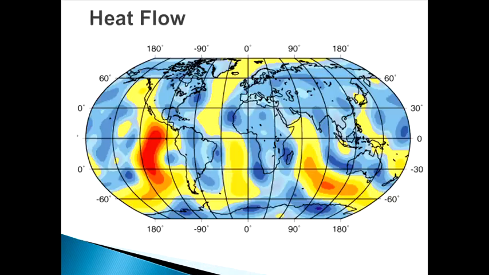So if we map heat flow with the warm colors, the darker the warm colors are, the yellow, oranges, reds, dark reds, the more heat flow there is. And you can see it's not scattered randomly across the globe. It is very linear. It is very segregated into specific spots, and those spots are the mid-ocean ridges of the oceans. So these places that we discovered through sonar.